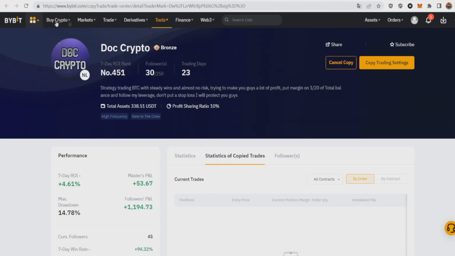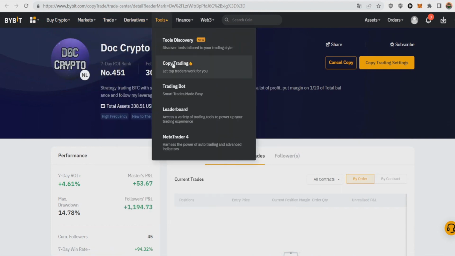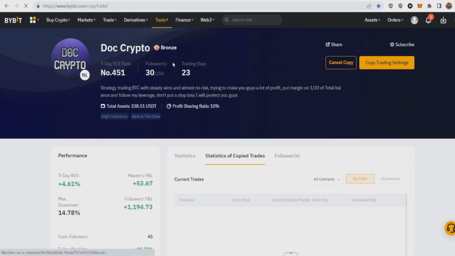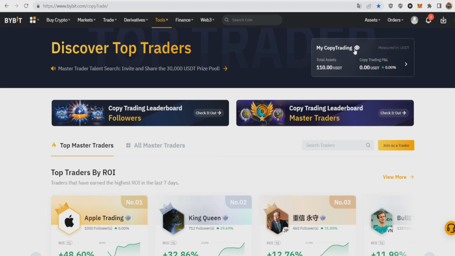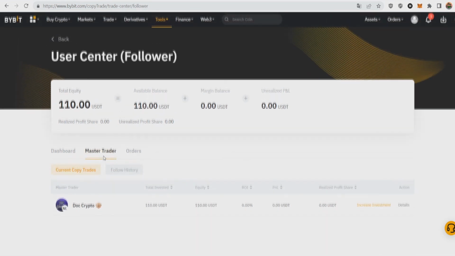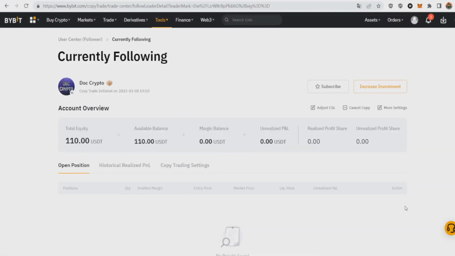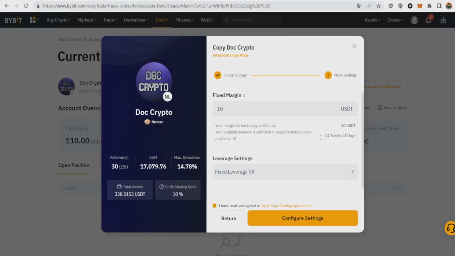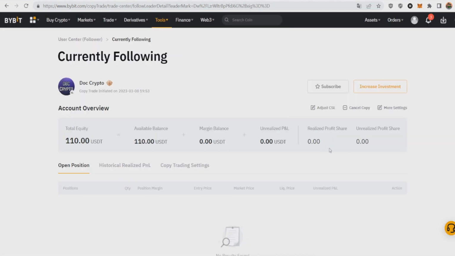Really easy. You just go to copy trading. From the homepage, copy trading, then at the top right, you just click on copy trading. Then this opens your window. You just click on master traders and then details. And when you do details, you can go to more settings, copy trading settings, guys. And here I can just put, I made money, let's say, I will just put this as 11. That's how easy it is.